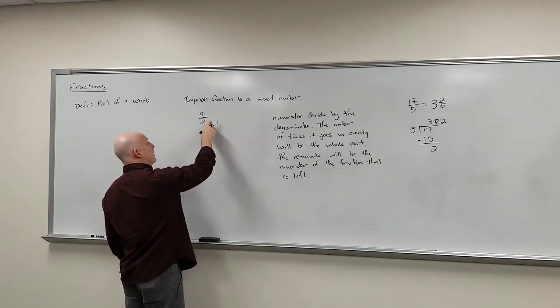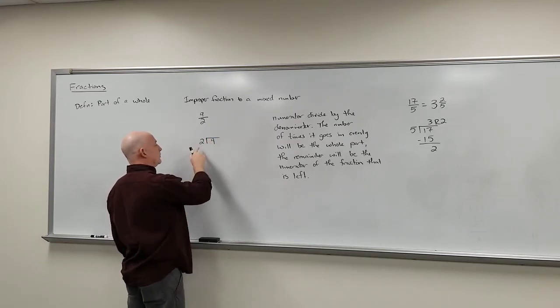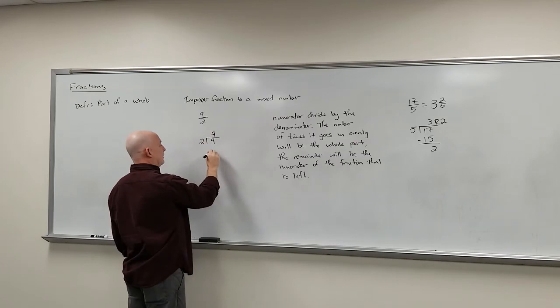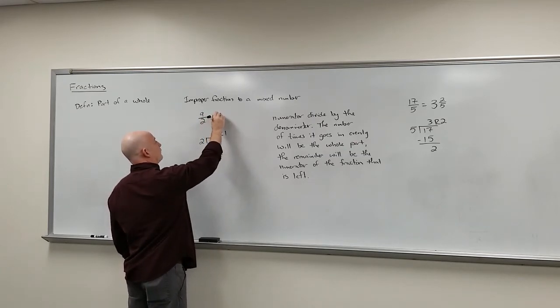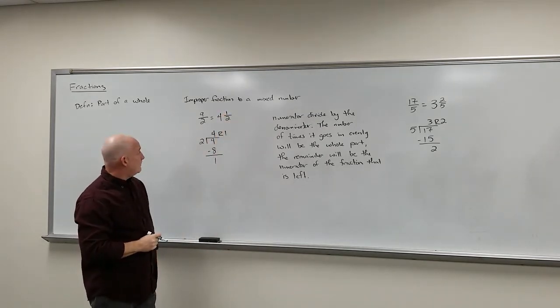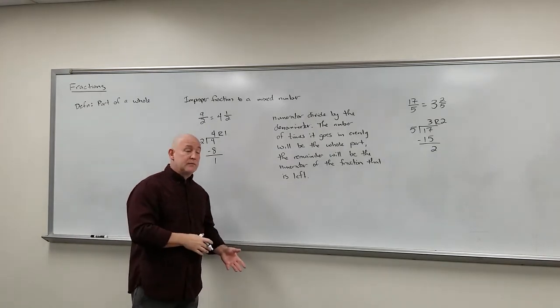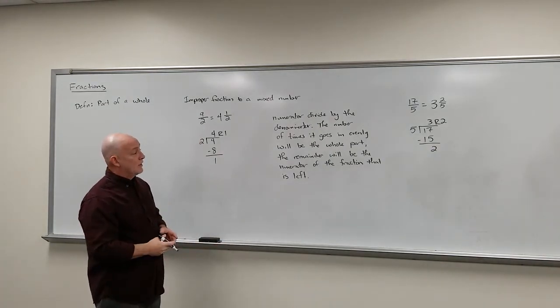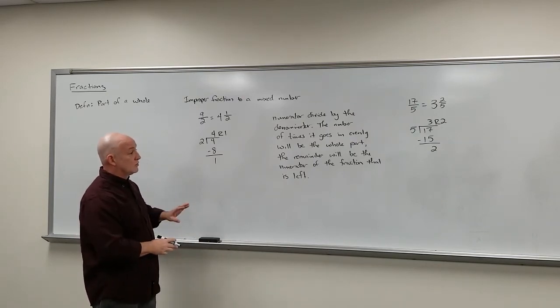Well, another way to think about this is division. So this is 9 divided by 2. 2 will go into 9 4 times. That gives us 8 with a remainder of 1. That means we'd have 4 whole things with 1/2 left over. Okay, so being able to convert from improper fractions to mixed numbers and mixed numbers to improper fractions are going to be quite helpful, especially going from mixed numbers to improper fractions. So make sure that you can do that.